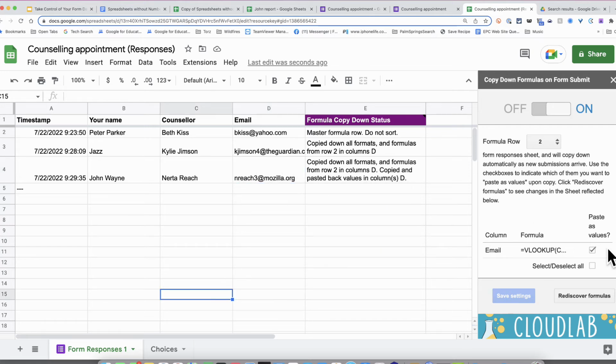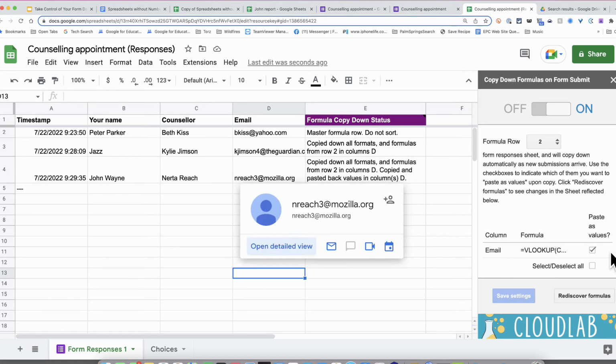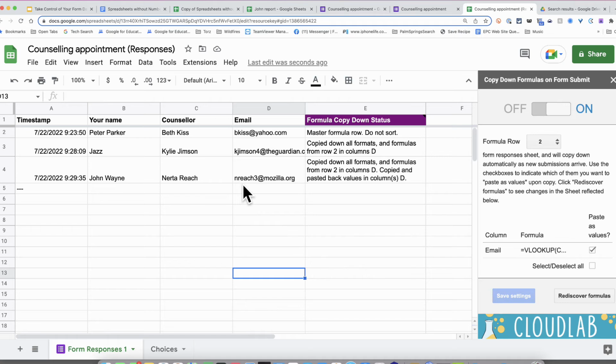So depending on what you're working with, like in this case, if I had a phone number, or let's even use email. Let's say that Beth gets married and changes her name. I would update that. I would want that to be updated everywhere. In some cases, you want the data to be consistent, in which case you're going to paste as values, and that gets applied to all of that. So that's the copy down function, and that's a really great way of taking any formulas that are started in the top here and you need to copy it all the way down.